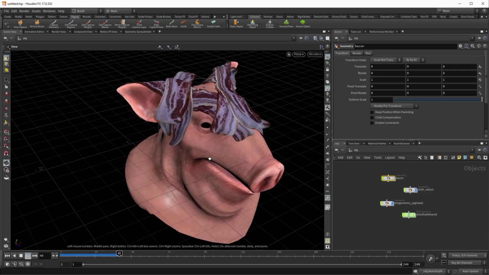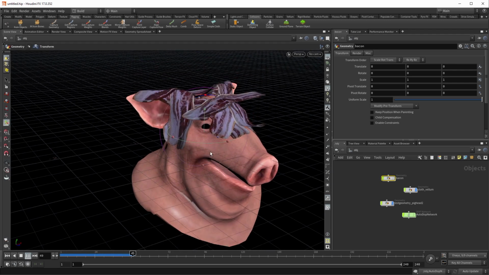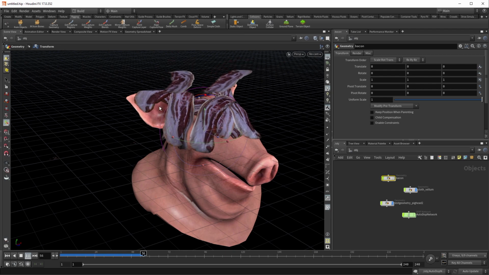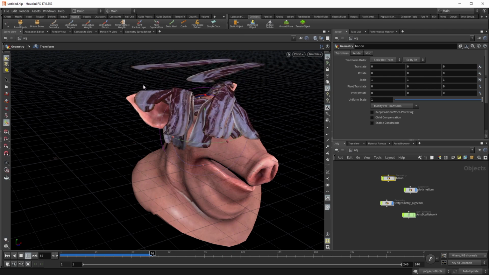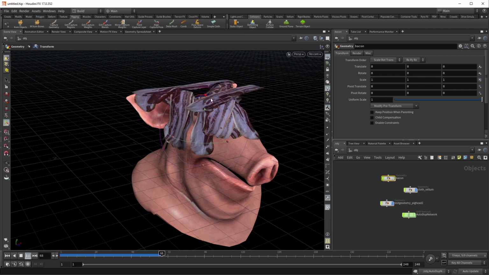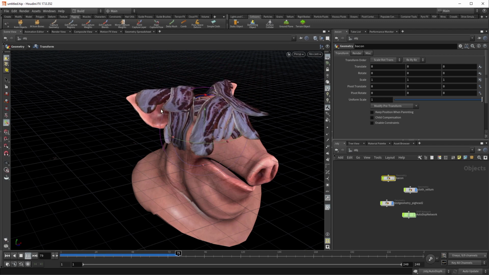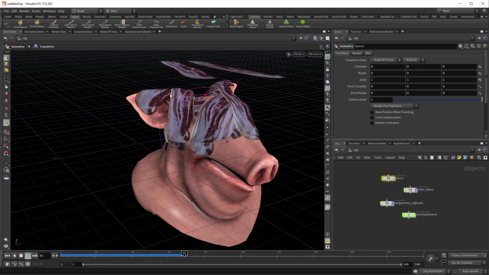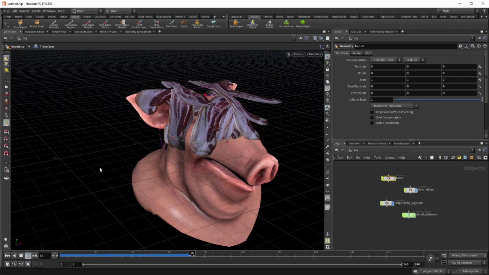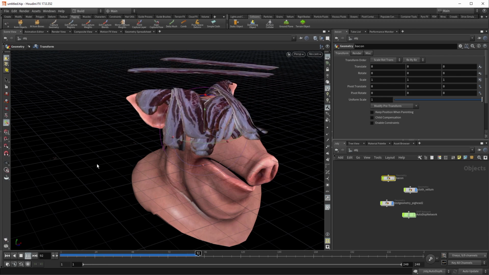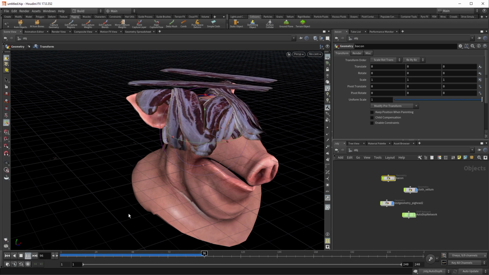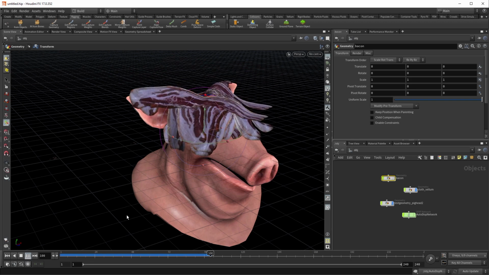You'll notice here there's a slight pause every time a new piece of bacon gets applied. This is because the constraint networks need to be resorted and re-isolated. We call this graph coloring, which is required before the GPU can solve it quickly. And we don't do this every frame. We only have to do it if there's a topology change. But you do definitely see that little hiccup when you have a topology change, which is why, of course, we try and cache as much as possible.